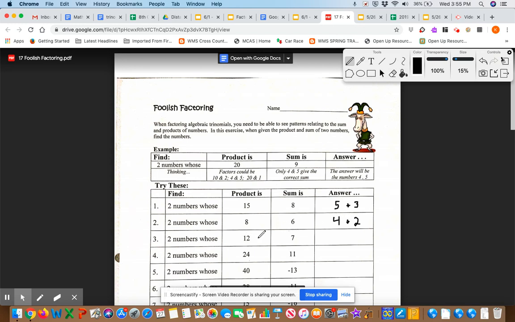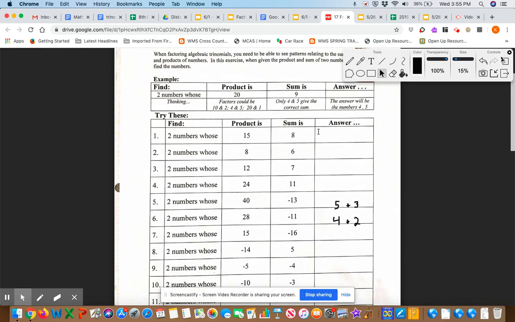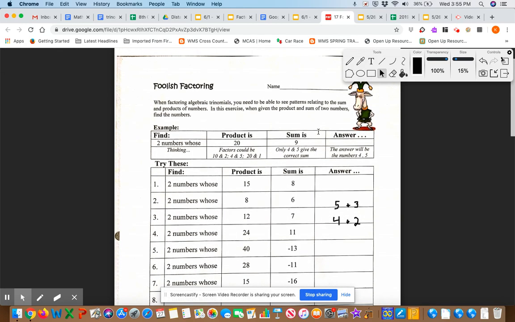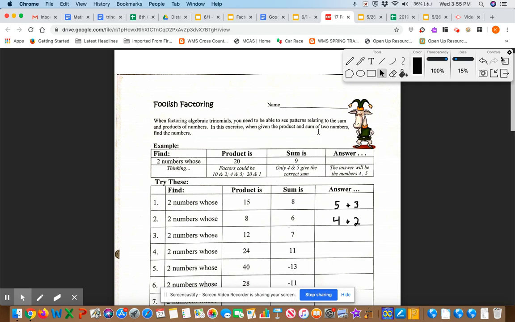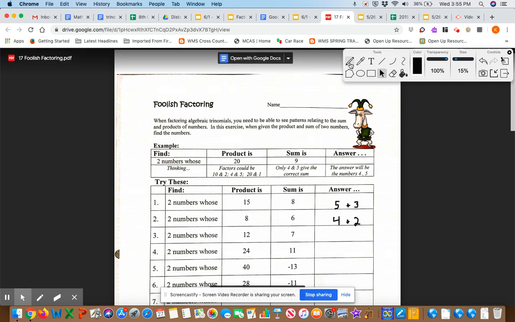So you guys are going to be doing the same for the rest of this page. Hopefully this will go well. We're thinking that you won't have too much difficulty. Just wanting to take a look at number 5 for a minute, if you don't mind, the one with a negative 13, and then I'll call it quits with this video for you guys to do the rest on your own.